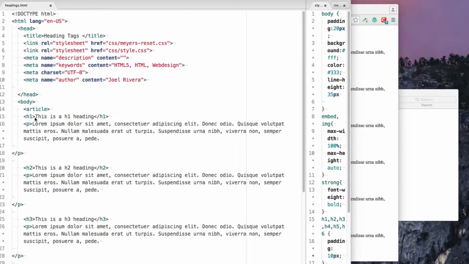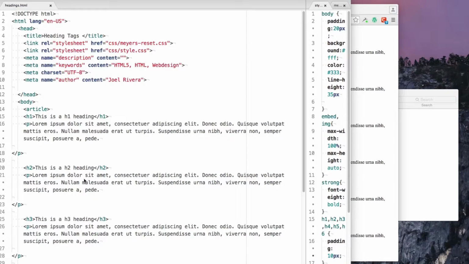For instance, if you have an article that's about web design tutorials with HTML, you can put that in the H1 tag, and then you can have the H2 tag with we are going over the different levels of heading tags. So you'll put that in this section.